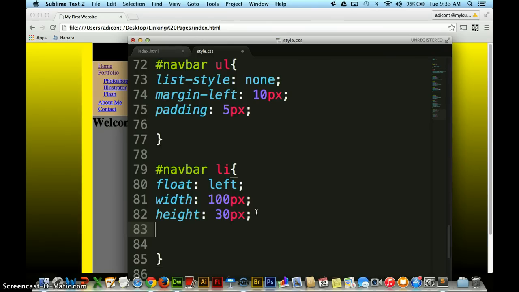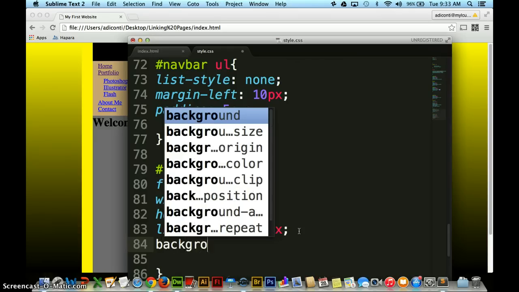These are the individual boxes that will surround our list items, such as home, portfolio, and so forth. We're going to give it a line height, that's the actual word within that space, the same amount as the height itself. Doing that will center the area.